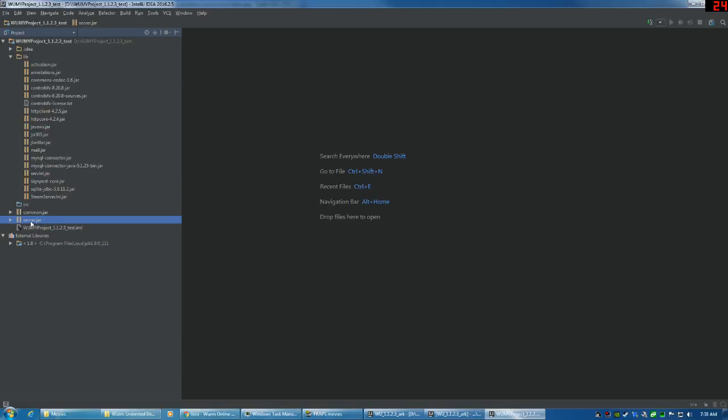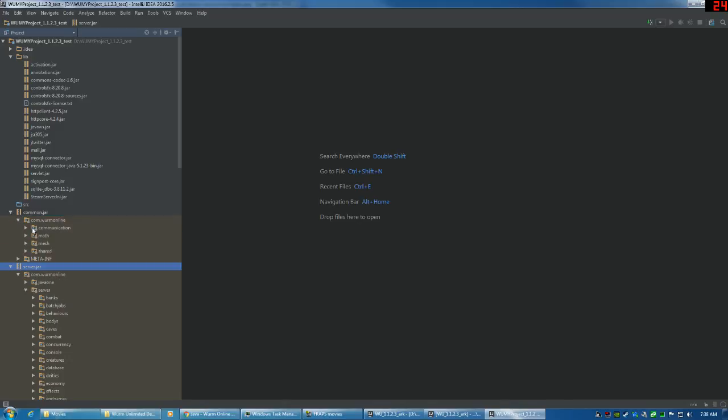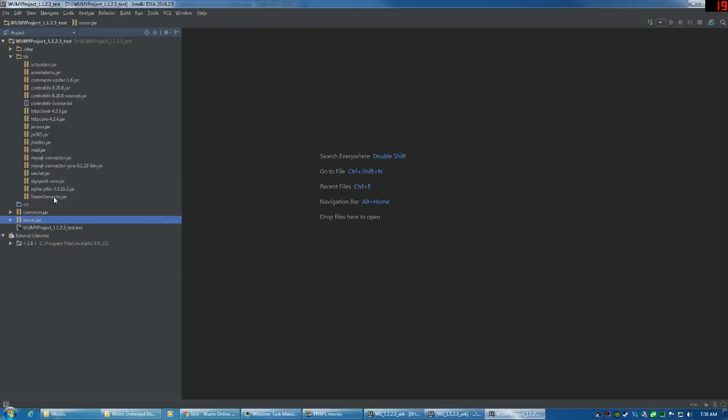And you're only going to be messing with a few things in here. You just need to select com.wurmonline and then select server. You don't need Java 1 or website or anything, just select server and all your files are in here. And the common jar, common Wurm Online, these will be other files that you might alter in the future depending on what you're trying to mod. Once you have these two added as libraries, you've got to add all these as libraries. You don't have to worry about this .txt because it's not a jar file. What you want to do is add all these jar files.